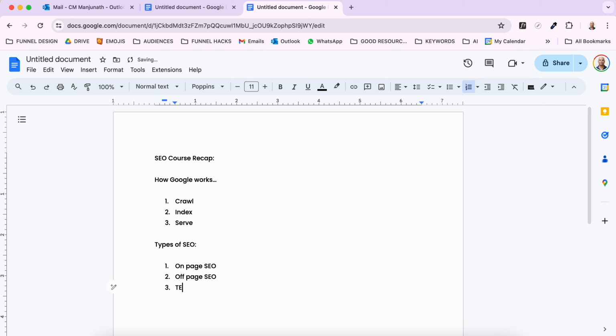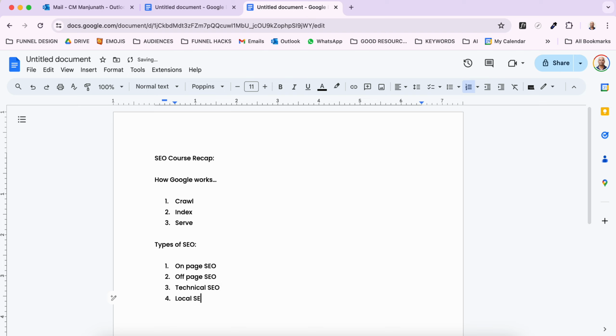And finally, there is the technical SEO. This is where you determine the page speed, the robots.txt file, canonical and duplicate content and all of that, right? Your website needs to be crawled and indexed by Google, right? So you want to make sure that from a technical standpoint, your website is working fine and it's crawlable, indexable, and rankable. That's what this is about.